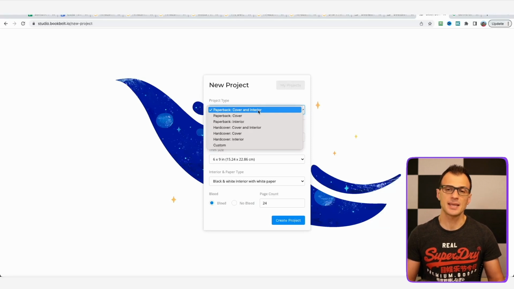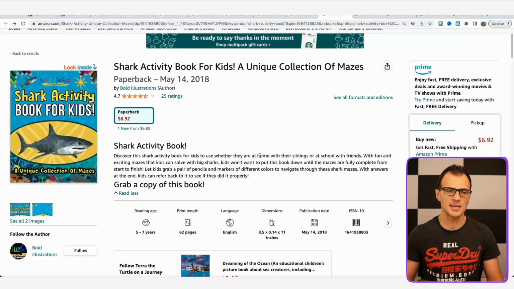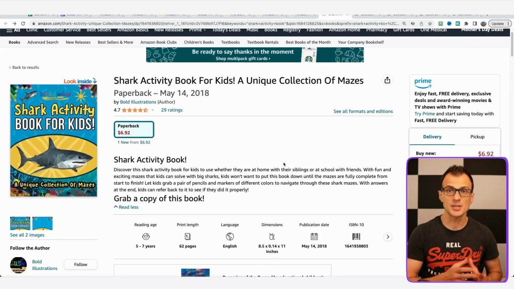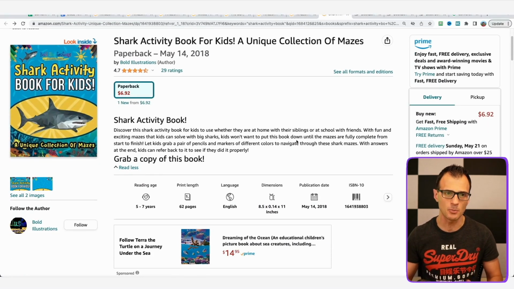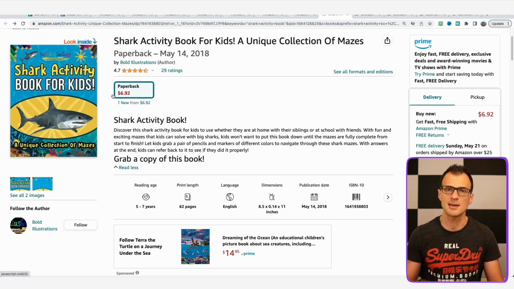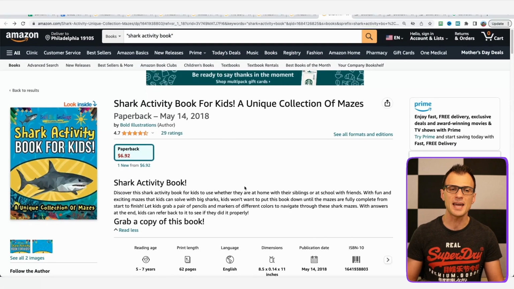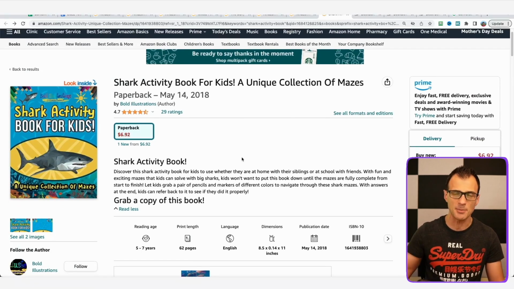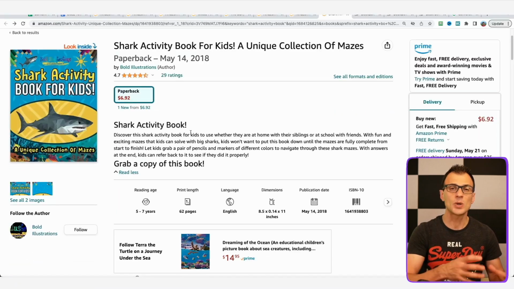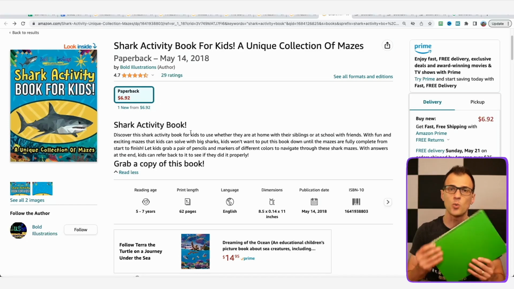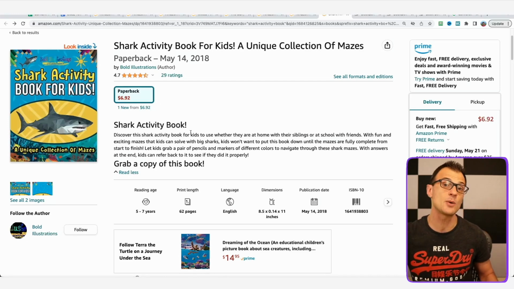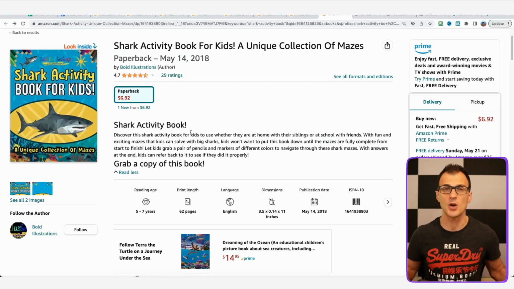In general, paperback is a better option because they're more popular on Amazon. So what's going to happen is that once someone purchases this book, Amazon will actually print this book for you, so you don't have to take care of the physical printing of the book. And when someone pays $6.92 for this book, you're going to pay a certain amount of money to Amazon and you're going to keep the difference. Amazon will then send the actual physical copy of the book, like this, or whatever your book ends up looking like, directly to the customer. You don't need to deal with that.